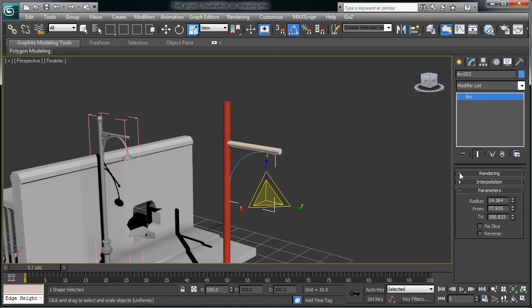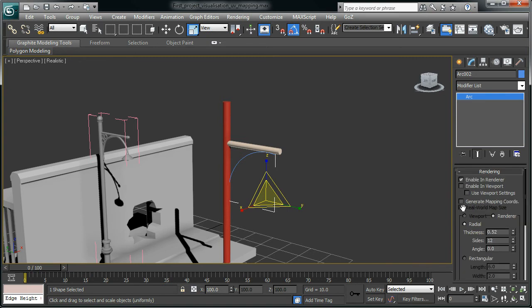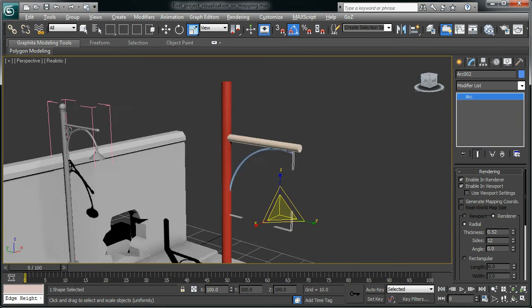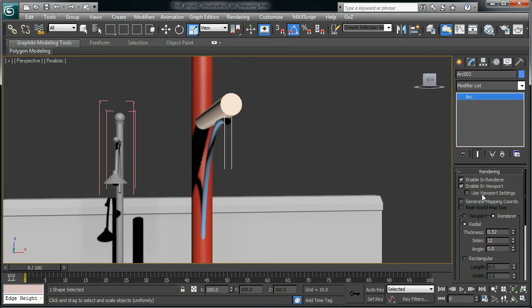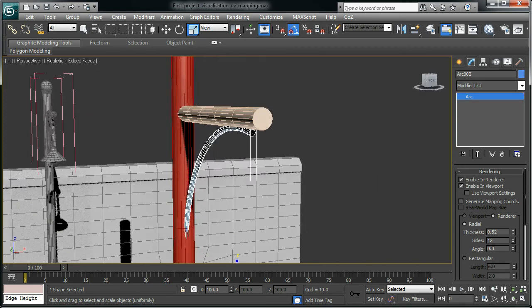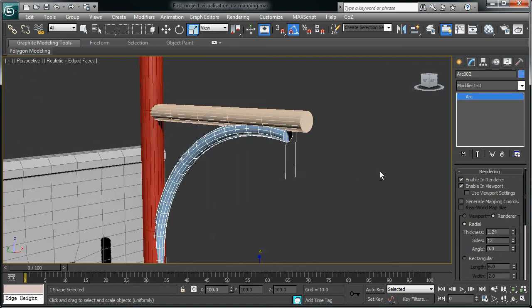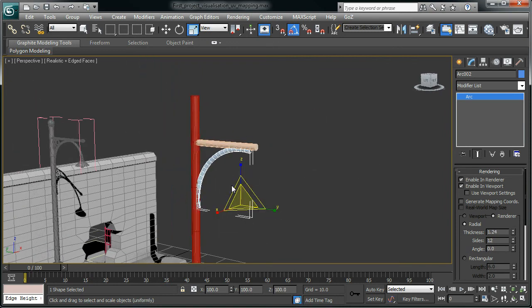Click on this plus icon and enable in renderer and enable in viewport. Then you can see the thickness. Also you will be able to adjust the thickness. See, as I move up and down, it adjusts this arc shape.